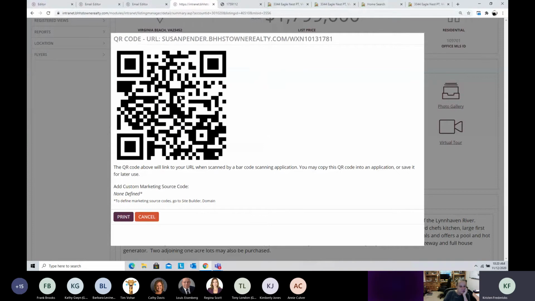You can send this QR code to us in marketing, and we can put this on a postcard for you. We can also put this on a flyer for you, or again, if you have us print any type of material where you might want to have a QR code like a flyer or something like that, we can put it on. So you might be asking, where is this going to go? And it's actually going to go to the property website for this listing that's completely branded to the agent, of course.